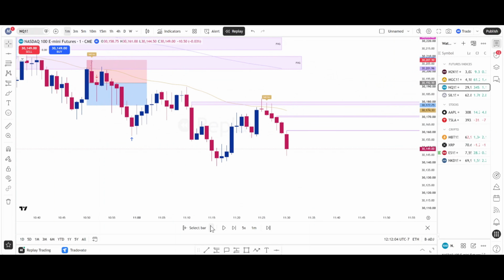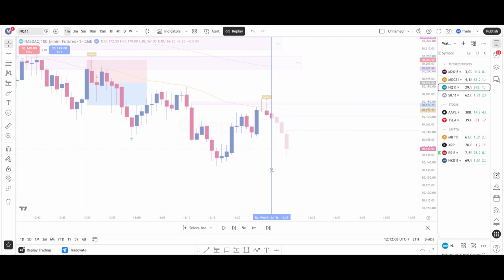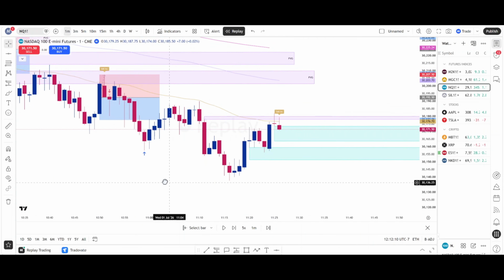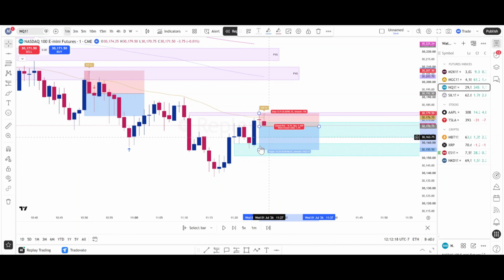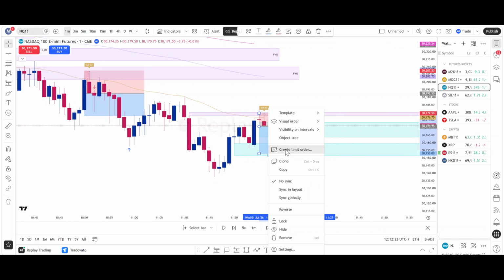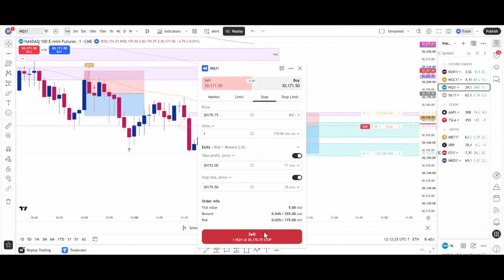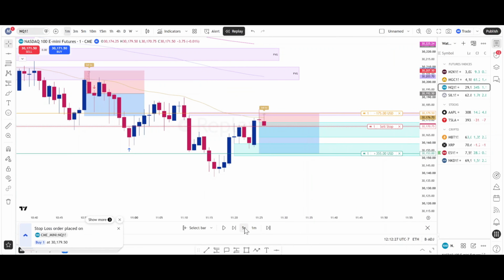All right, another entry. Another A plus setup. We're going to go ahead and place it just like we would. Let me slow it down.